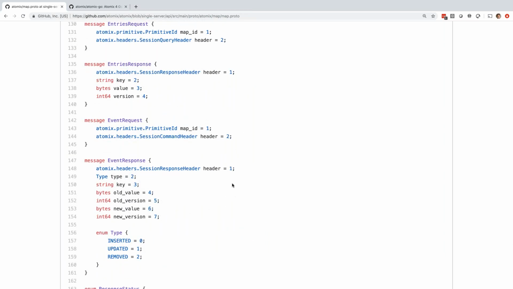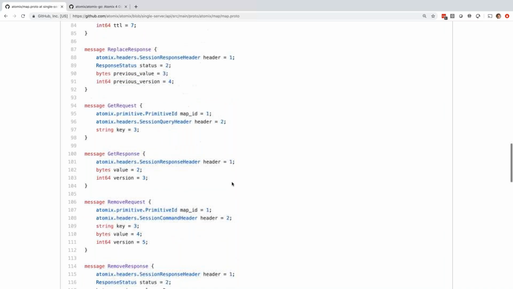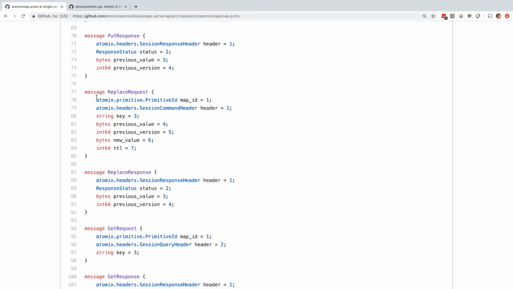Great. Each request has a primitive ID, which is a name and a namespace. And then you'll often see headers.